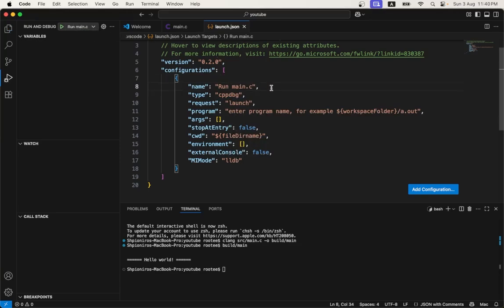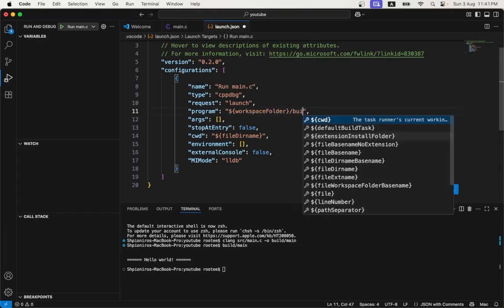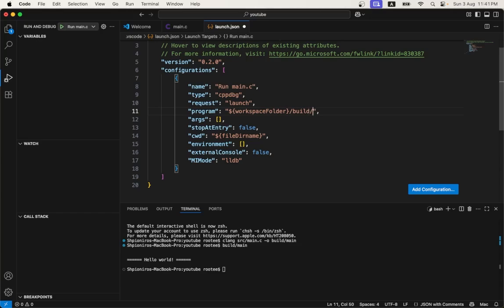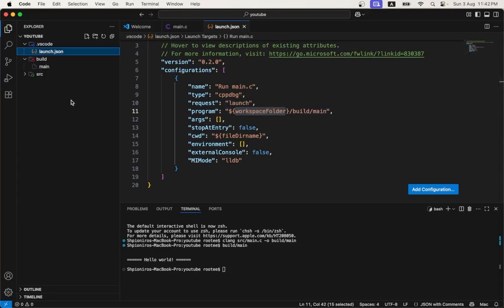Then we must enter the program name that Visual Studio Code will run. We enter that for the program option. There is already an example. We delete this text and put our path to our compiled file that is inside the build folder. The workspace folder that you can see right here is our root folder that we opened in Visual Studio Code as our project.